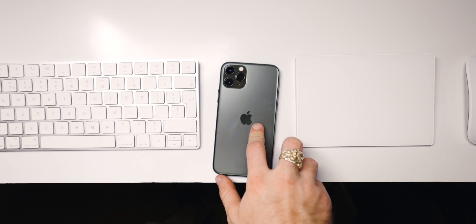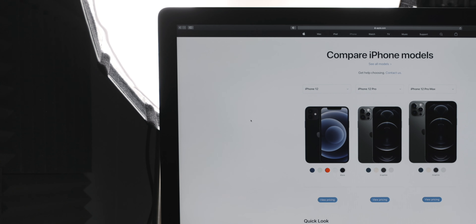I started this channel with an iPhone XS Max, so the iPhone has always been a very close part of my filmmaking. Let's start off with the iPhone 12 and we'll go through the 12, the 12 Pro, and the 12 Pro Max camera systems because they are all individually different.